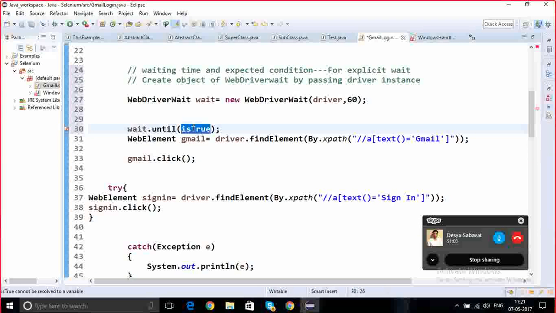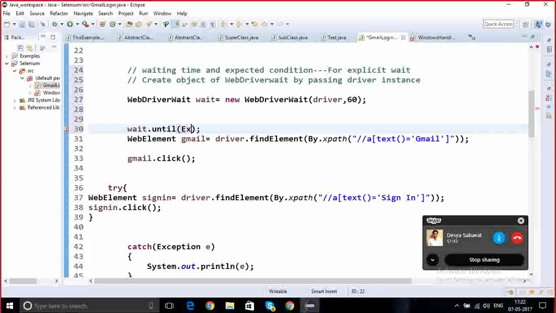For example, here I am going to write a condition like the expected condition should be element clickable. If I write that, it will wait till that element is clickable, then only it will go to the next step. Now, how to write that expected condition?